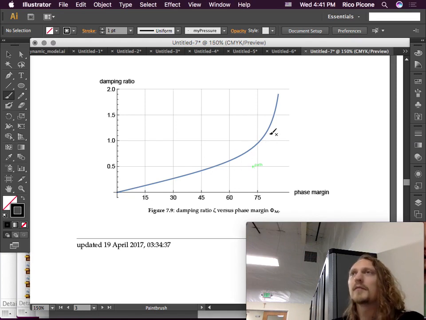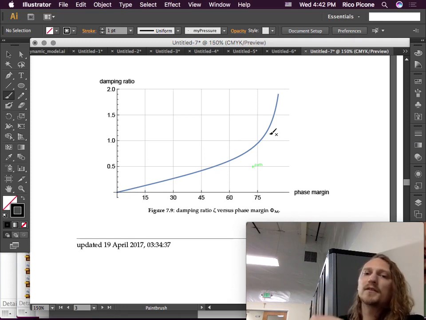Mm-hmm. Yeah. How can you have a damping ratio greater than 1 and still... Oh, never mind. I was thinking about the peak magnitude. Overshoot. Yeah. Because it'll go like this. Never mind. I screwed that up. Yeah, it doesn't have an interpretation in terms of overshoot, but it does for zeta.